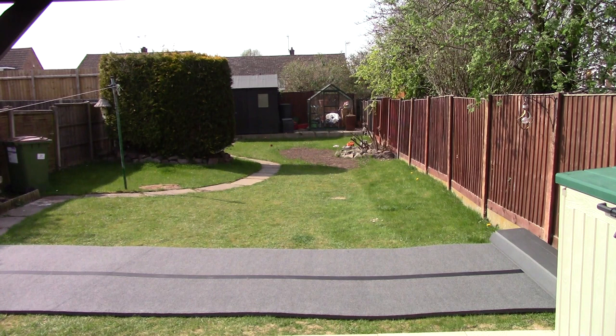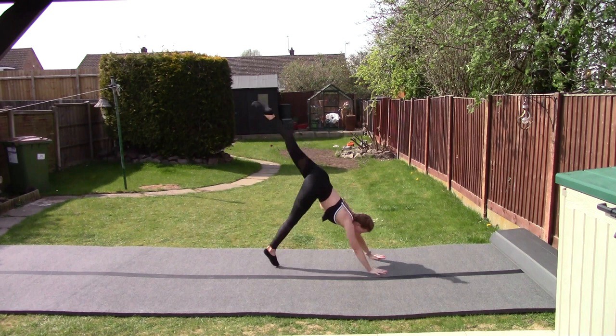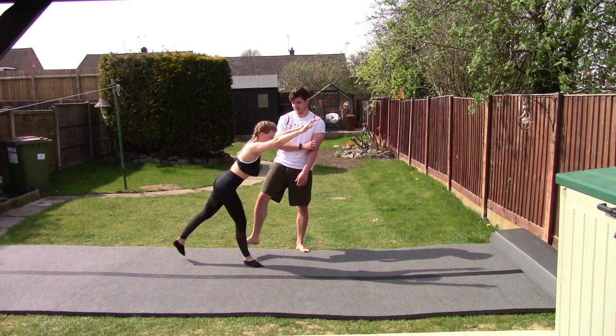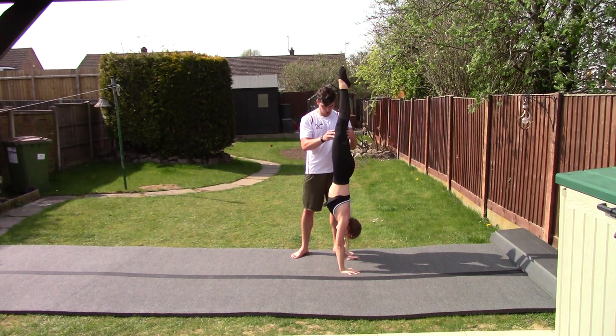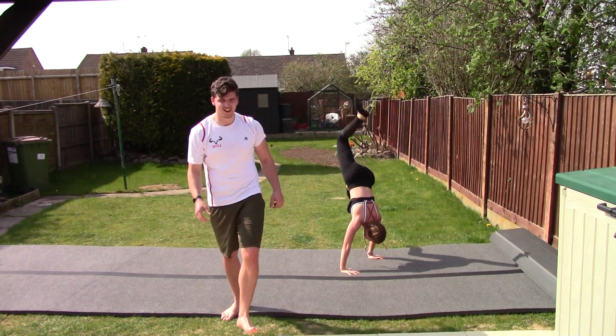Go on, your turn to practice. Reach forwards, jump, squeeze your legs together. Push your arms. As soon as you reach forwards, this leg's got to bend. Kick up. From this position, squeeze all these legs, push up nice and tall. This bit of your shoulder here, you want that to be nice and straight all the way up to your toes. And when you're holding it there, you can almost stay there forever. Eventually you will, but just keep practicing. It will come. You've got to do it over and over and over.